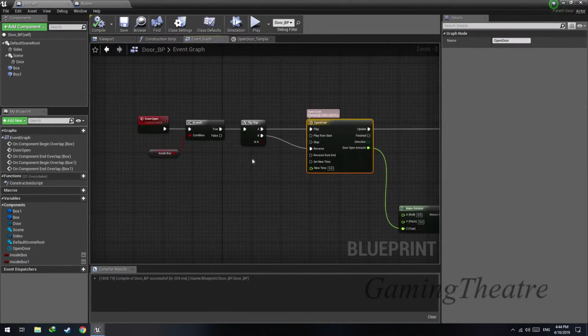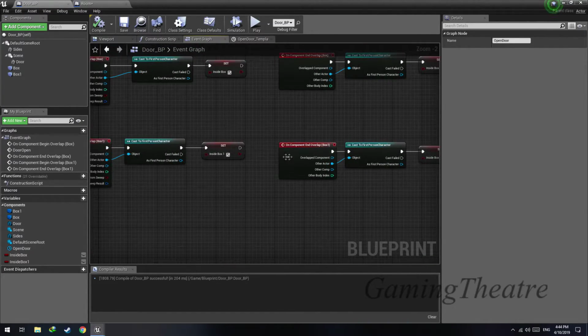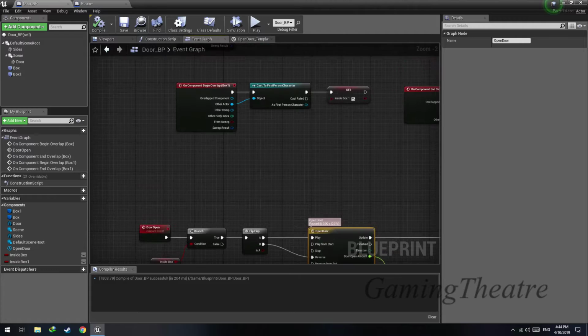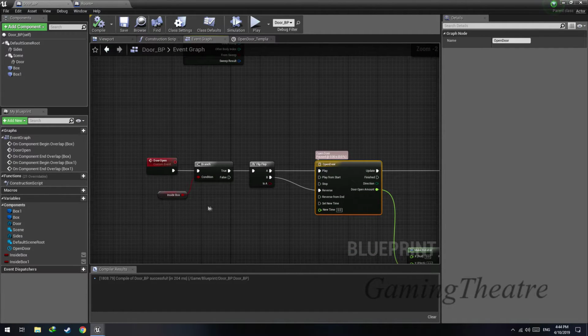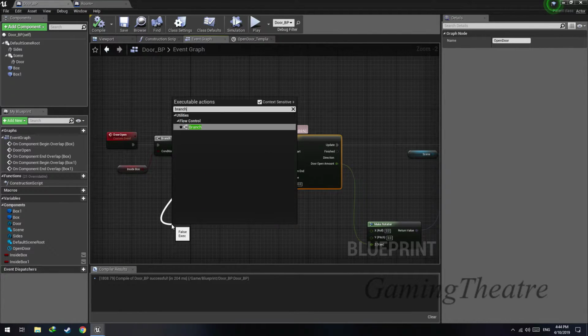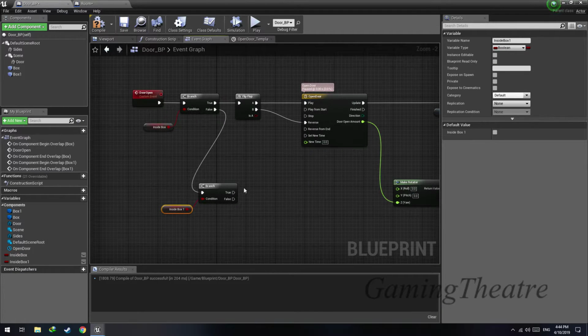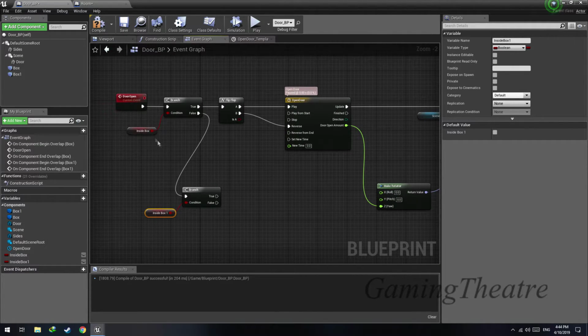Now we need to set it up so that it opens in accordance with where the player is standing. So if the player is inside box, then it's just going to open up right side. And if he's not inside box, we're going to check if the player is inside box 1. Get box 1. If the player is not inside box and he's not inside box 1, none of the statements are going to get executed. If he's inside box, then this statement is going to get executed.